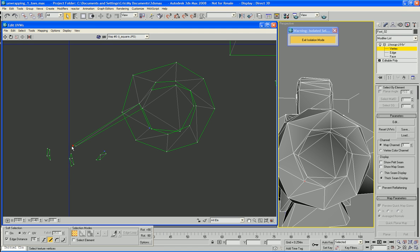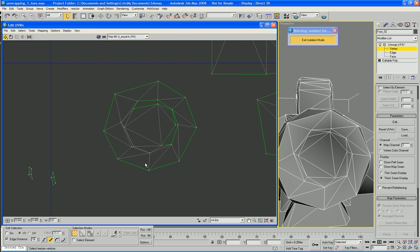You can see the blue lighting up as I do this, which is what makes this fantastically easy to do compared to ye olde ways. Let's move this. I'll just right click out if I want to stop target welding instantly, just in case you're wondering. Okay, weld that in. There we go. Next one.